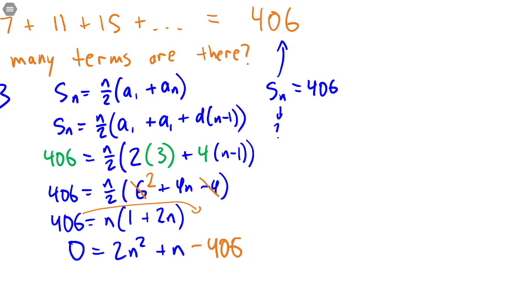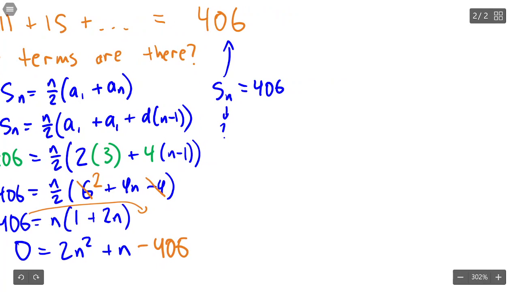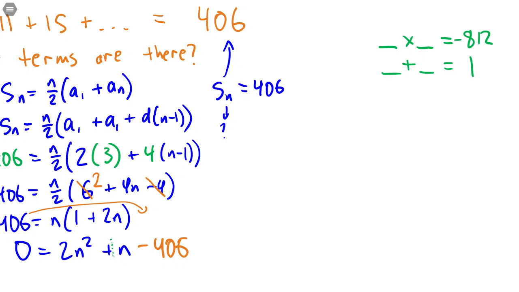Okay, so looking at this, 406 looks like a pretty big number, but I don't think it'll be that crazy because there's like the invisible 1 there, right? So when you need to get a difference of 1, usually it's fairly easy to factor manually. We need to come up with two numbers that multiply to our product of double 406, which is 812, and that's a negative product. And we need two numbers that sum to positive 1. Since you need to sum to positive 1, we know there are going to be two numbers that are 1 apart from each other.